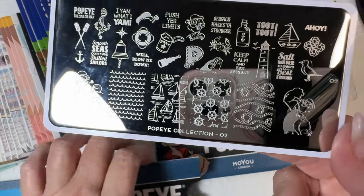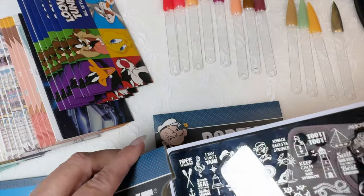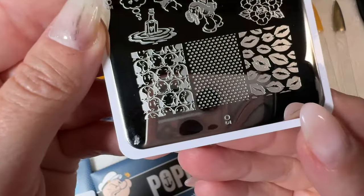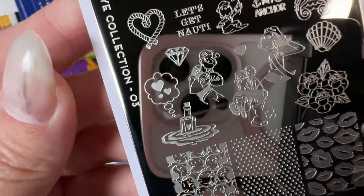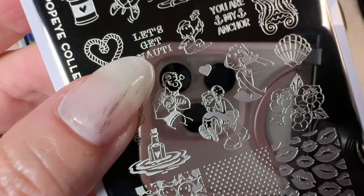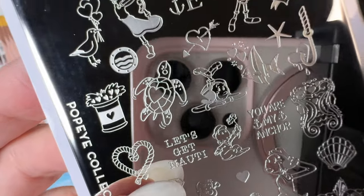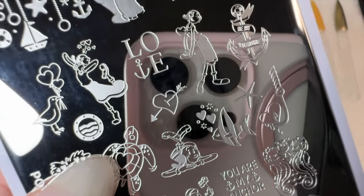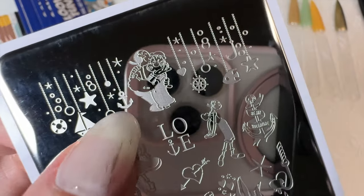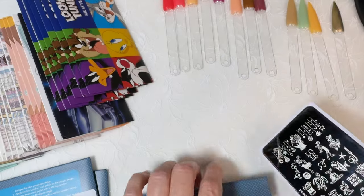That's a cute one. And plate 3. These are really nice. So many uses. You could do the message in a bottle for so many things. Oh, I really like the turtle too. Those are really cute, like little chandelier images.